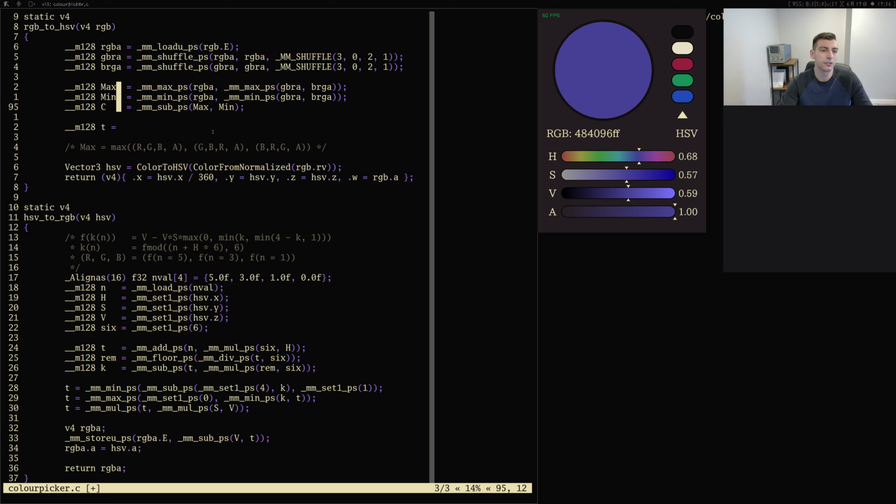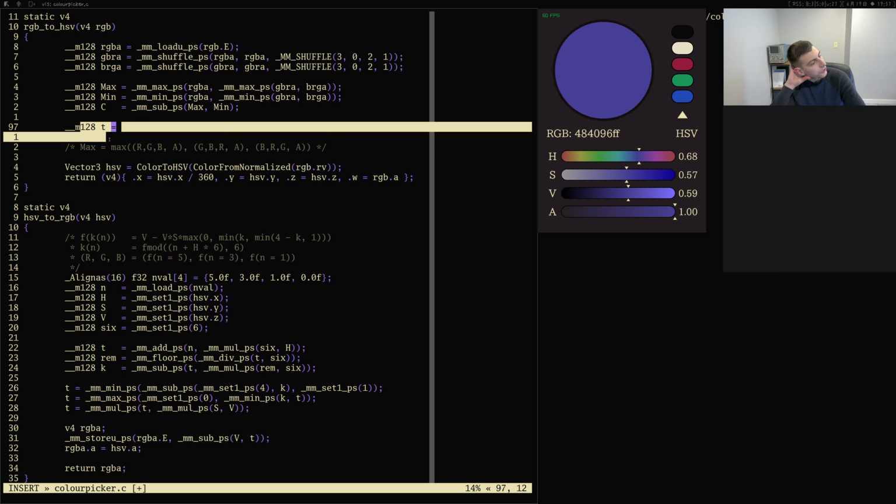And this t, let's just do this. This t is going to be basically we're going to extract a single value from h when we're done.